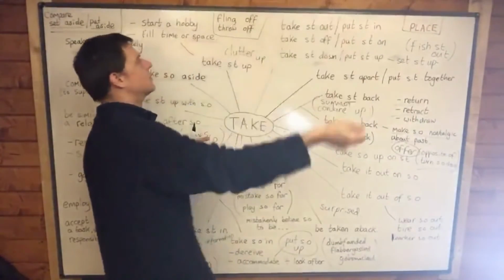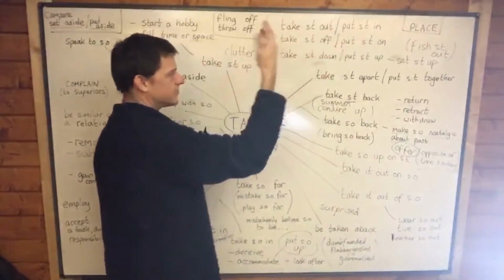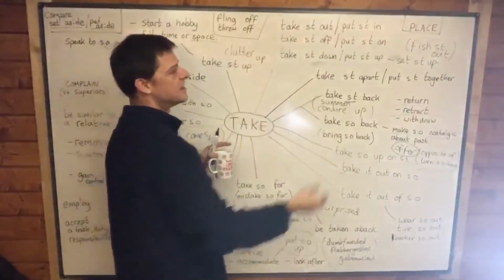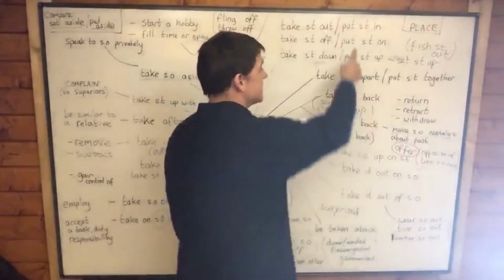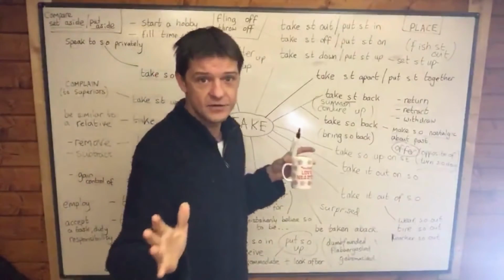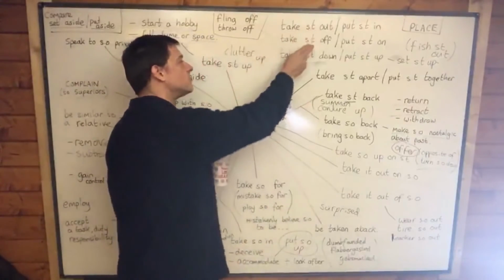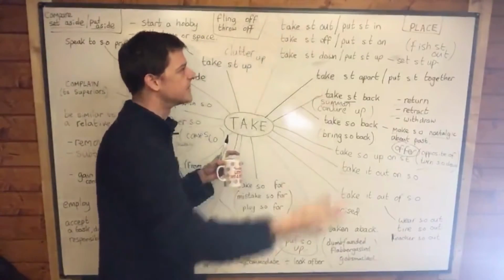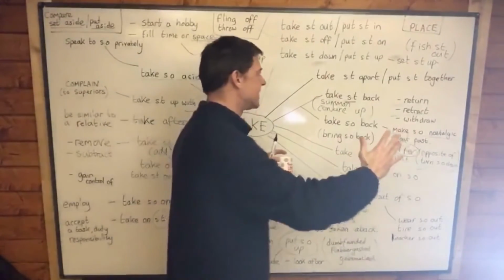Take something off. You can fling your clothes off. You can throw your clothes off. So it's not the only clothes phrasal verb with take off. There are others. But you can put something on. You can throw something on as well. I haven't written it down, but you can throw a jumper on. You can throw a pair of jeans on. It kind of works, yeah? So if you want to get fluent with these phrasal verbs, don't just use one, but use a variety of them.